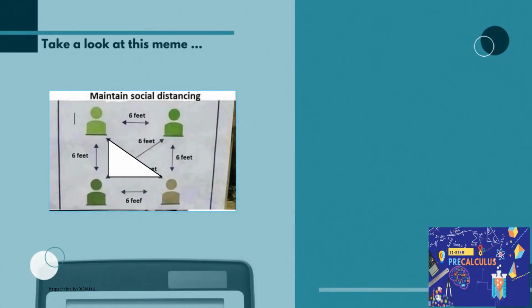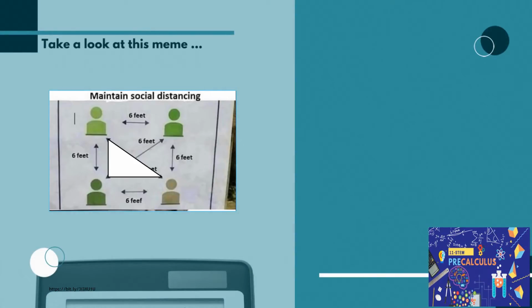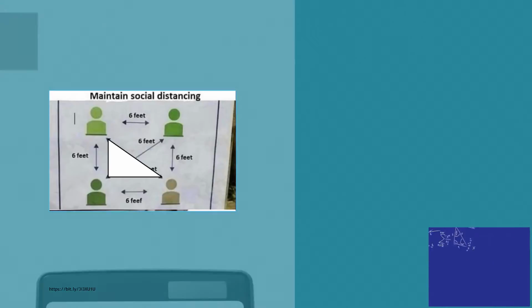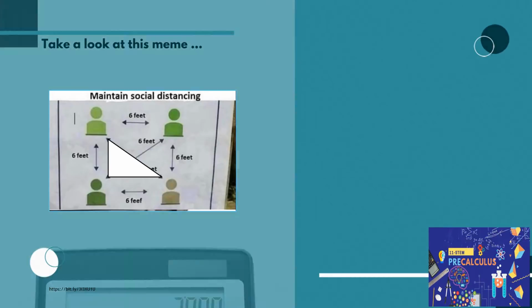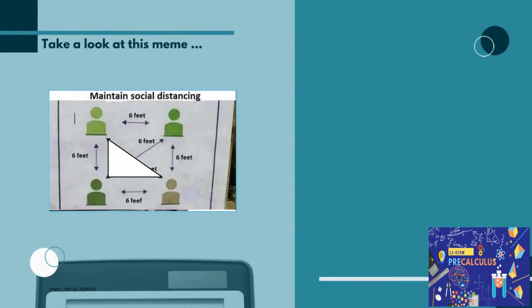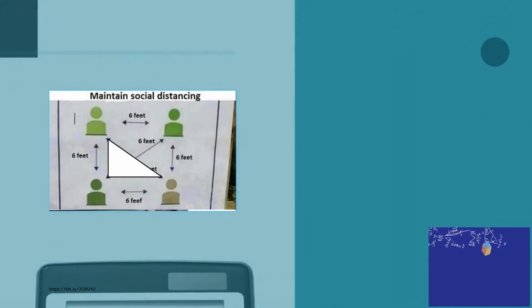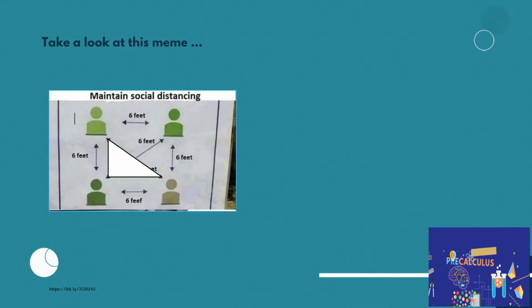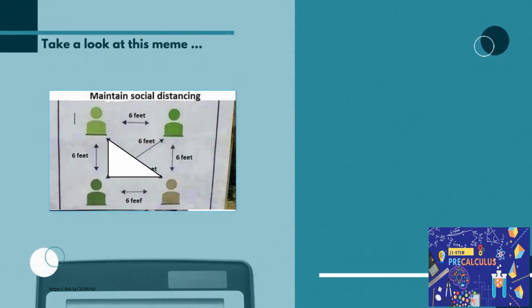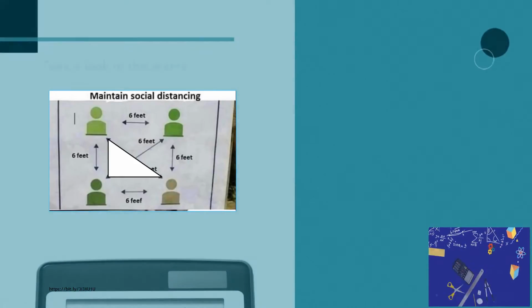So now, what do you think will happen if people start seeing this advisory and do not figure out what's wrong? Then the coronavirus is going to keep spreading. What do you think is the appropriate geometric figure that represents social distancing? If you said circle, then you are right. Now we all know that circles are commonly encountered in our daily lives.